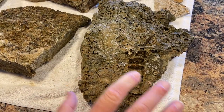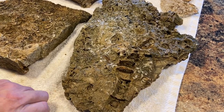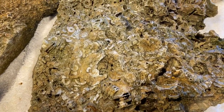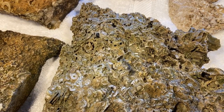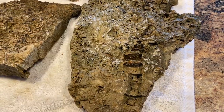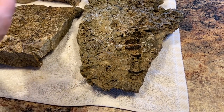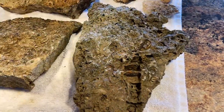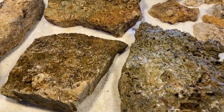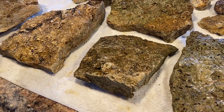All right, now we're at the large matrix pieces. When we're out and about in Crinoid Creek area, and there are other creeks in the region that have these as well, but these are some of the buttes, you'll find these, and then you have to ask yourself, are we carrying these back? Because sometimes you walk in a half mile or something into the woods, and these things get quite heavy, but they are so beautiful and so amazing. And again, just to show you, like this one, you'll notice the color come out in it right away. See it? This one as well. This one's even better for color. So what do you do?